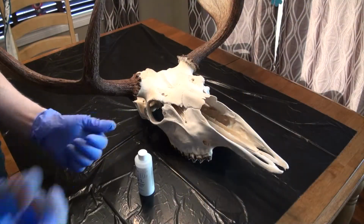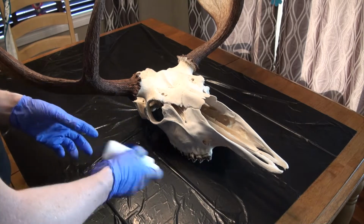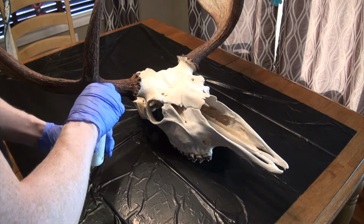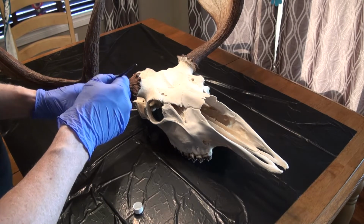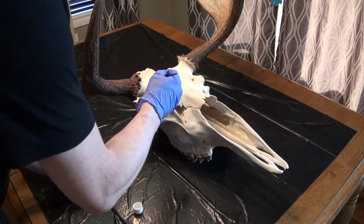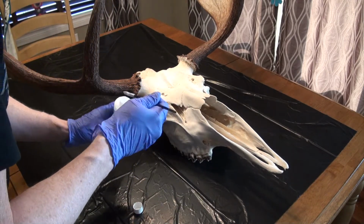Here you can see it. And when you're dealing with this high strength peroxide, you should always wear gloves because this will burn your skin if you get some on you. But basically you just paint it on the spots that you want to lighten up, like you're painting.